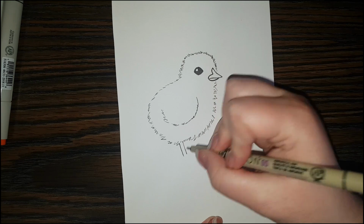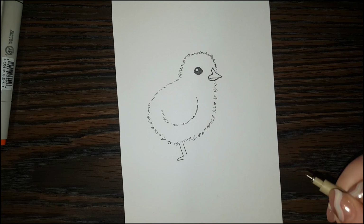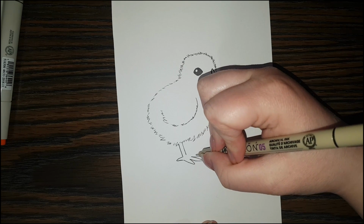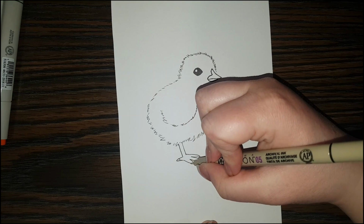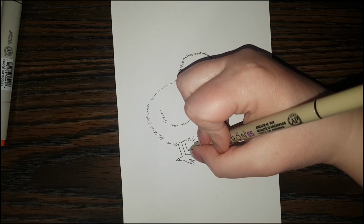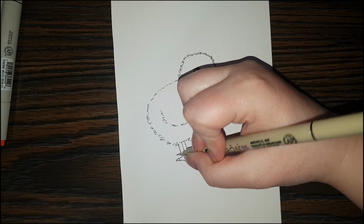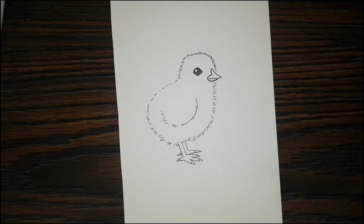We've got two little lines right here. And I'm going to do a little back claw. And then we can do 1, 2, 3 little toes. And do a little line here for their little claws. So we're just going to continue on with this little foot. Do a little shape like that. Give a little back toe. And let's add some color.